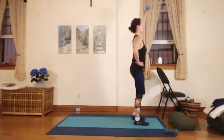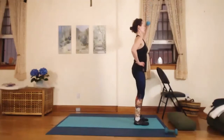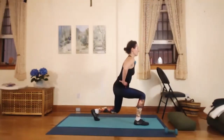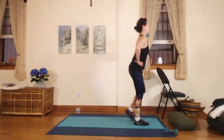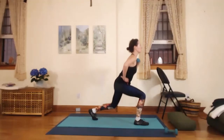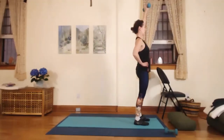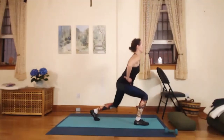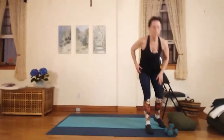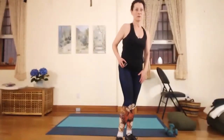Gaze forward, focusing on your form, trying to keep a cadence with your lunges. There we go. Ooh, well done, guys. Take a break, take a sip of water. That's the first circuit, and we've got two more to go through, so we're doing great.